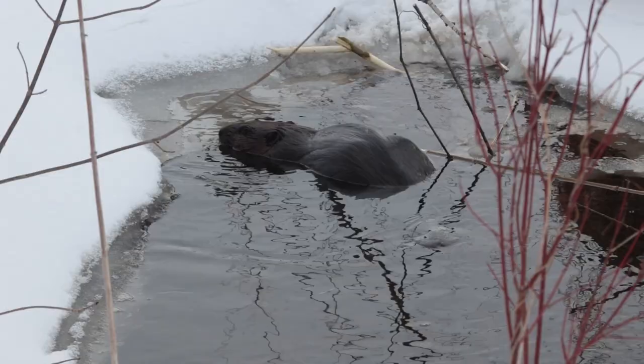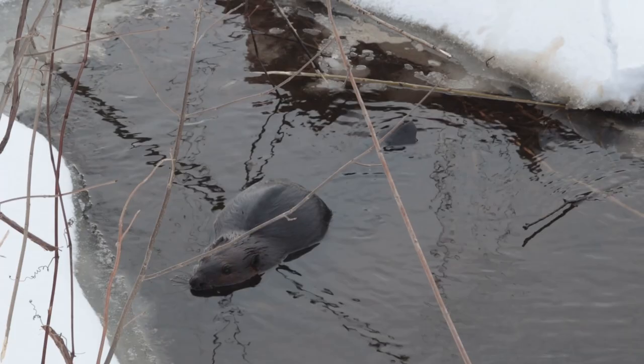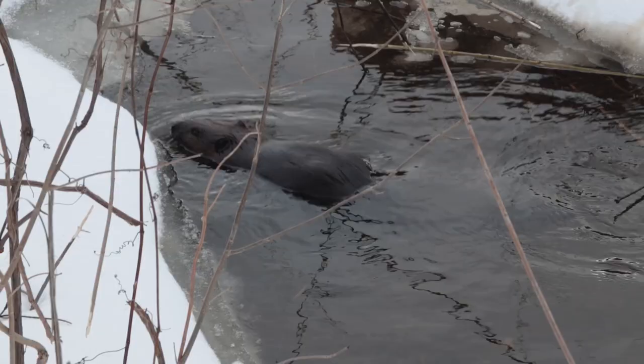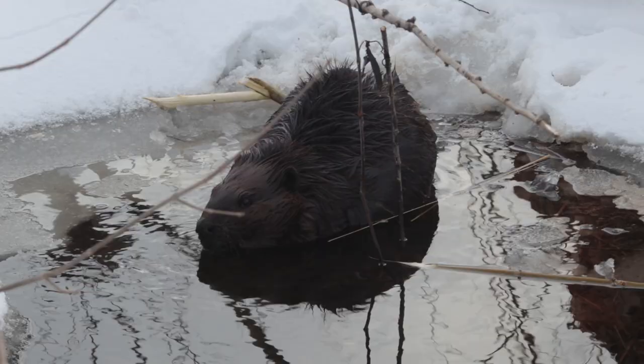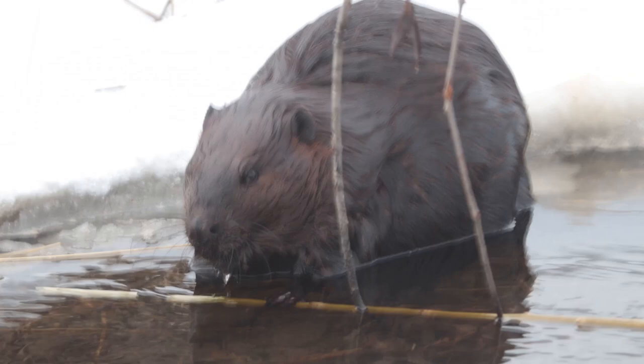Most of the time I think they're just looking for twigs or branches, but I don't speak beaver. It lifted its tail and shook — I wonder what caused that. The Canadian beaver is making a comeback, living in this ditch. I wonder if in the summertime it'll actually move back to the river. I noticed that they'll actually dunk the branch in the water so that it gets wet. There are certain branches they like more than others.